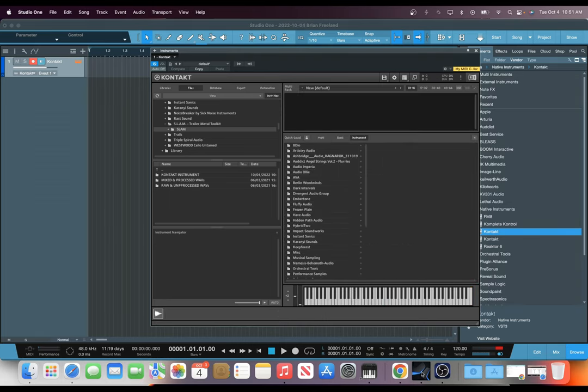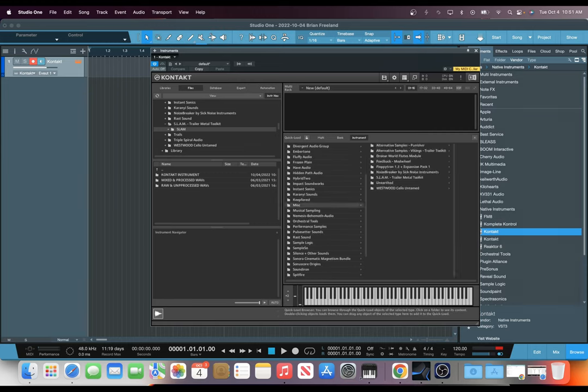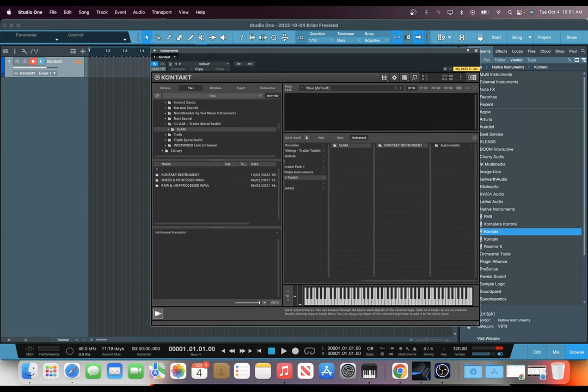So those are the Scrapyard kits. Let's go into the more processed sounds. And we have booms, hits, risers, and sound effects, and then whooshes. So let's check some of those out.